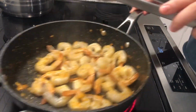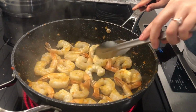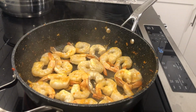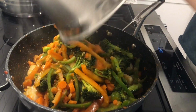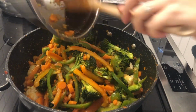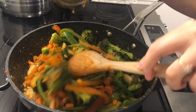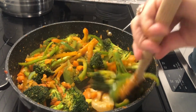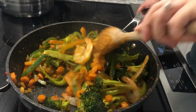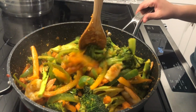All right, once you got some color on your shrimp, you can go ahead and add back in the vegetables. And we're going to just toss everything up and make sure that it's all nice and incorporated. That's already starting to look so good. Yum.